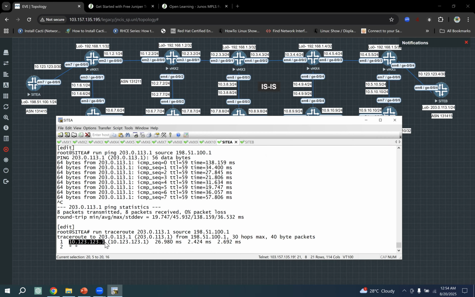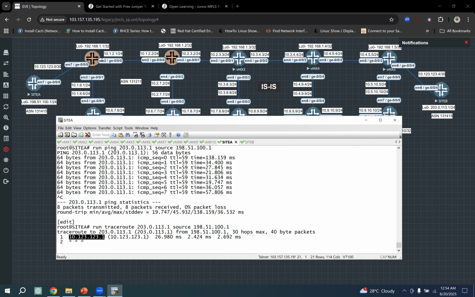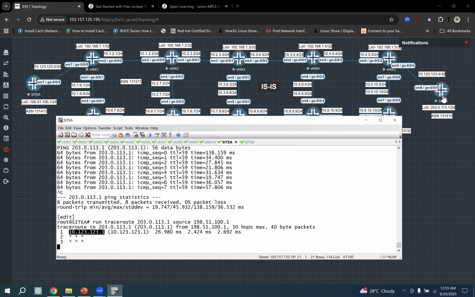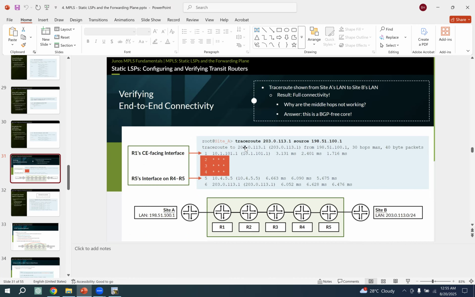But from PMX1 to PMX2, it is not resolving the next hop. Again PMX2 to PMX3 not resolving the next hop. 3 to 4 not, 4 to 5 not. Again we get 5 to the customer side. This is basically the scenario.